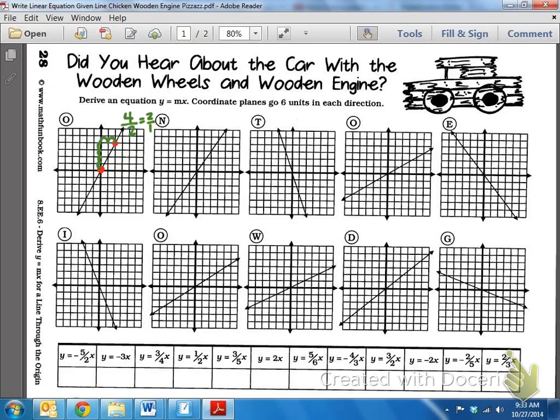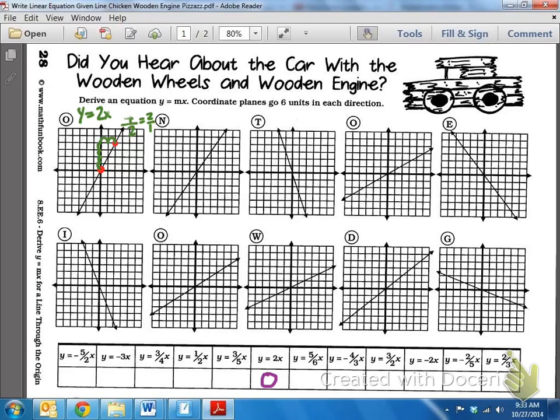So to make my equation, again, we always put y equals blank x, and then my blank is the rate, or my slope, which is 2. I don't have to write the invisible 1 down below unless I have to. And then remember, the 0 is my y-intercept, but I don't need to write 0 in my final answer. So y equals 2x is my final answer. I see that down there in my bottom, and I would put the letter O right here. All right, let's take a look at another problem.